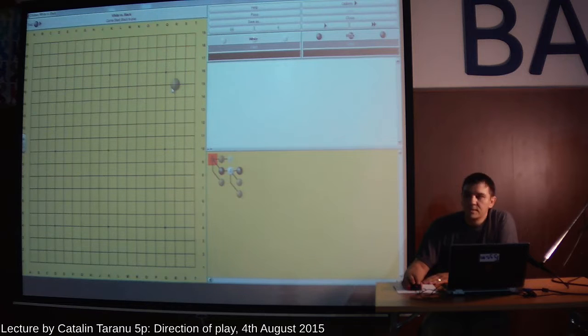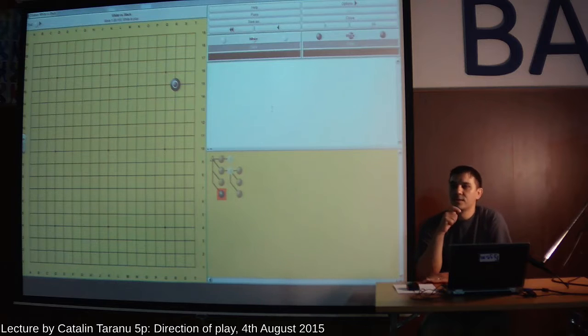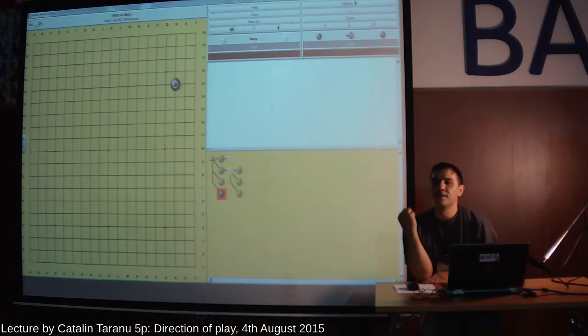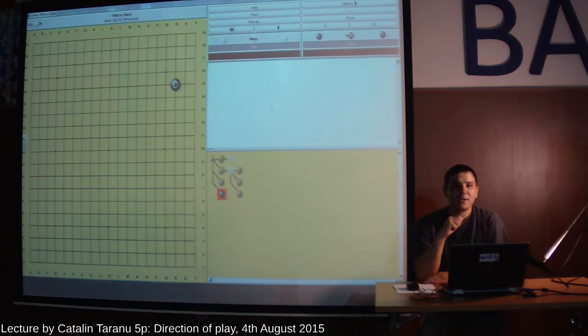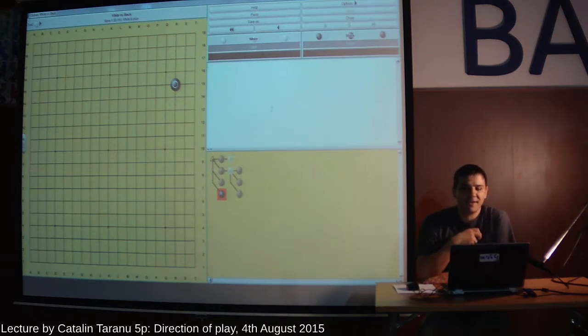But then we have sometimes a little bit more unusual openings like Moku Hazushi, this 3-5 corner opening. What do you think about the direction of play of this move? This is a bit strange. Okay, so opinions? Upper side. Right side. Upper side, okay. Towards the corner, this move wants the corner?